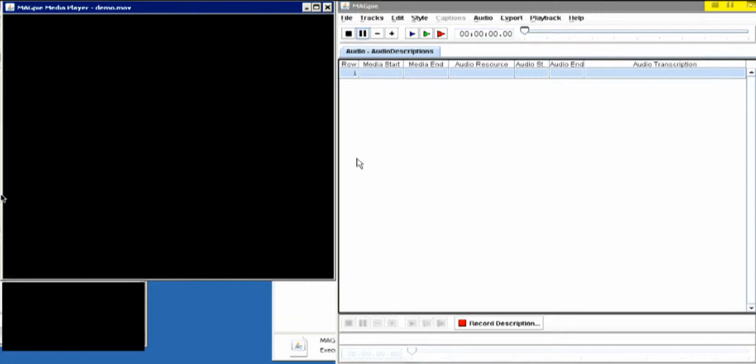Taking into account the rules and suggestions that Rick just discussed, a lot of that information we're going to apply here. The first thing that I recommend that you do is watch what you're going to describe. So if you've never seen the movie, obviously you want to watch not just the scene you're going to describe, but watch other material, before and after, so you get the whole thing in context.